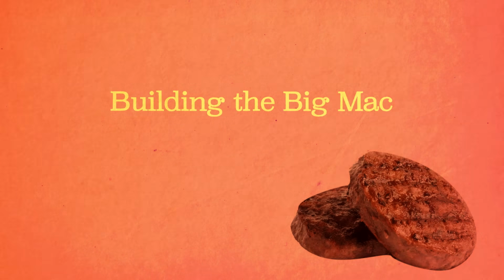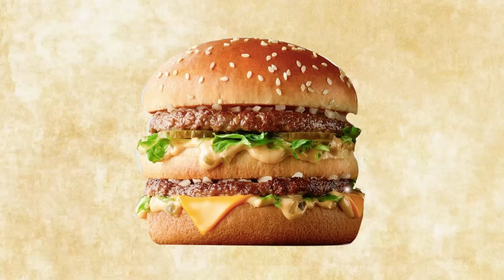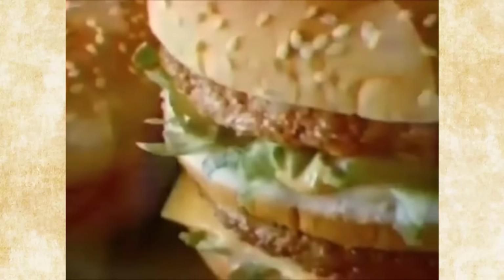Creation of the world's most prominent burger didn't happen all at once. There were a few hurdles to leap over before the sandwich would become a nationwide sensation. Not very tall hurdles. You're not running too much track after spending your lunch hour with the Big Mac. The creation of the sandwich came with some caveats.